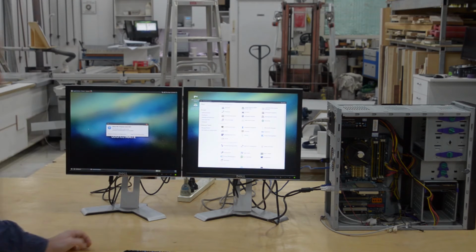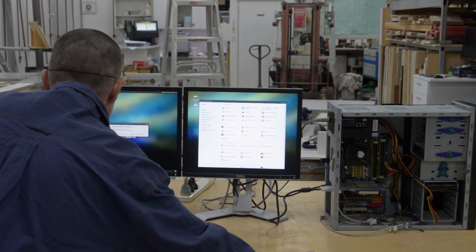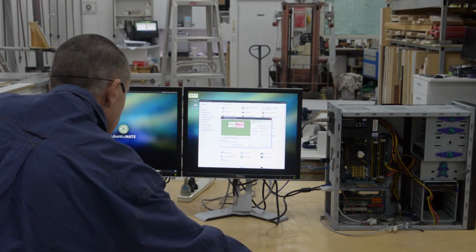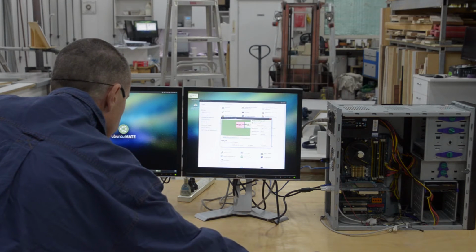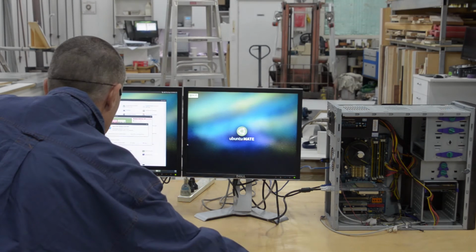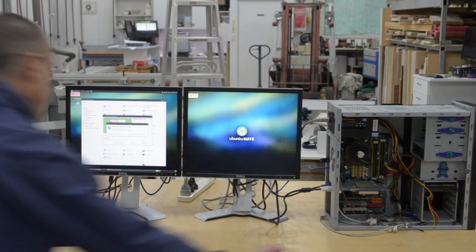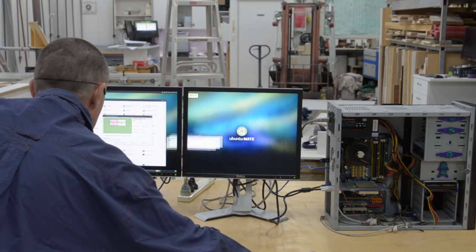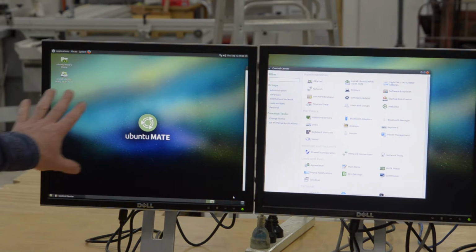Don't know whether you can see that. But I've got a bit of a mix-up with the different settings. So I'll just go back, oops, and change my settings. So I want to have this monitor on that side. Apply. Okay, that's set perfectly. So if I move this to the right, it transitions beautifully. Okay, that's correct.